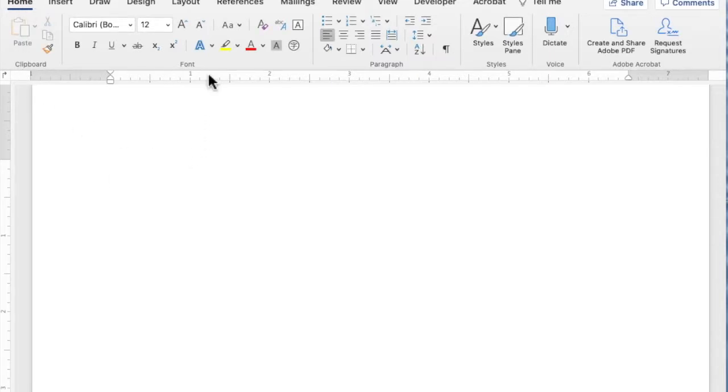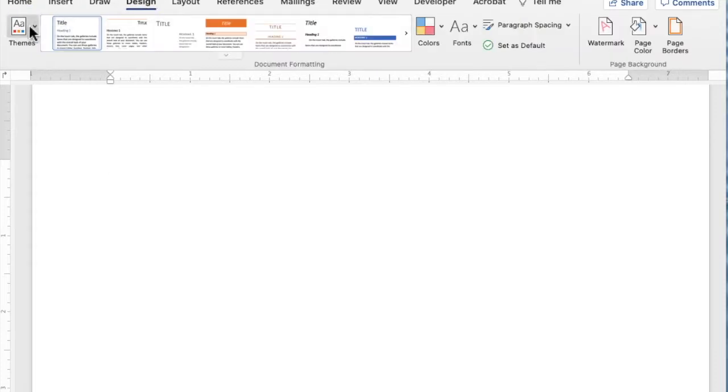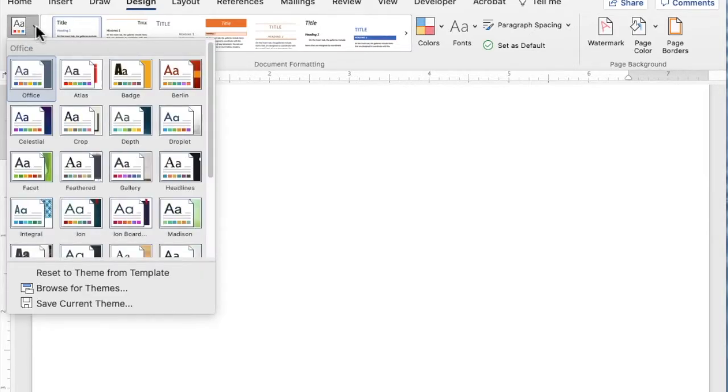To apply a theme, we first go to the Design group, and in the Design group, we're going to look for the Themes box. Here it is, and it has a little drop box next to it, and here is our whole collection of available themes. You can also create your own. It's a little bit of an advanced feature, but not very difficult. You can try it sometime later on.